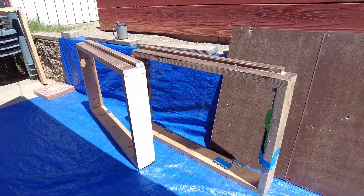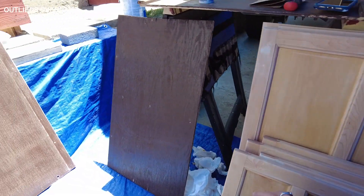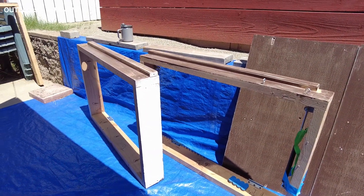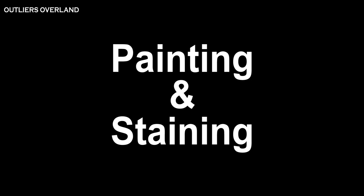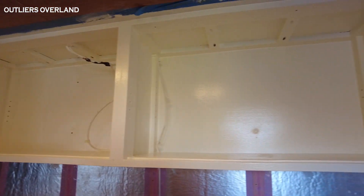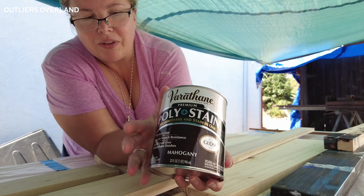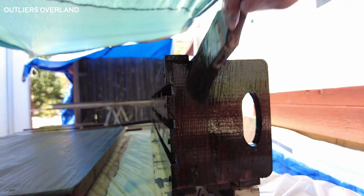I can't believe it but I can actually officially say we are ready to start primering and painting! Everything is sanded, everything is wiped down, wood putty is in all of the right places. Time to do the fun part — painting! I began with a primer coat but very rapidly was to the point of adding color. Things progressed quickly and it was time to start staining. I used a poly stain — stain and polyurethane coat all in one — and was able to do two coats on most everything. Looked great!